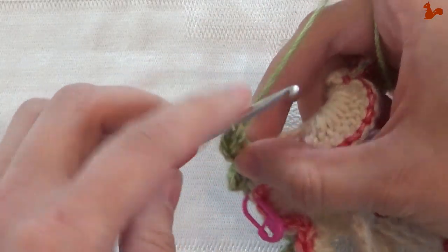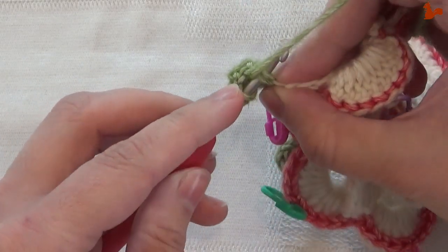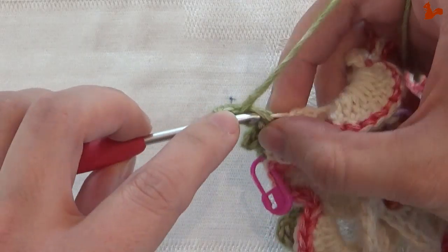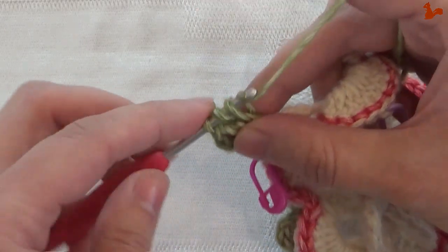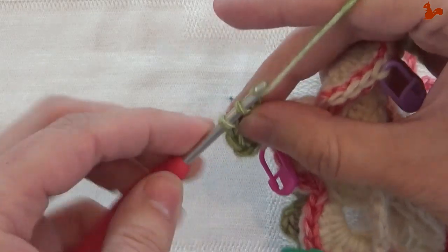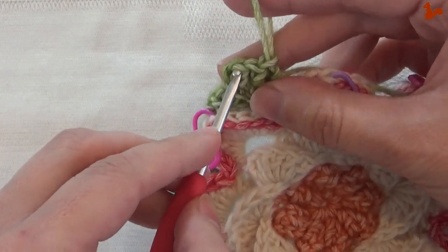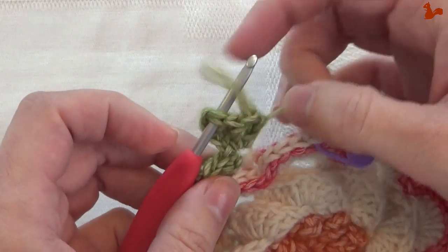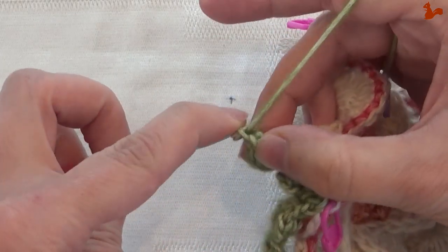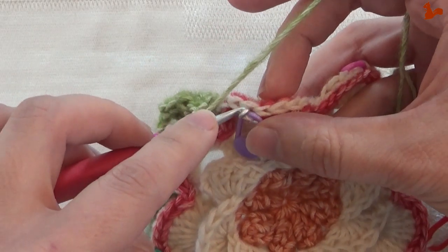And now in the base of that treble, again 2 doubles. Just turning my work slightly so I can really see the side of that stitch. And then complete the treble. And of course don't lose your yarn. 1 and 2. Open up, go to the treble, pick up the loop and pull through. Chain 2, 1, 2, and come to the next flower petal, the marked stitch, and take the back loop.